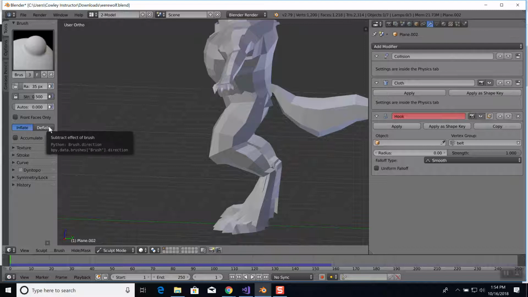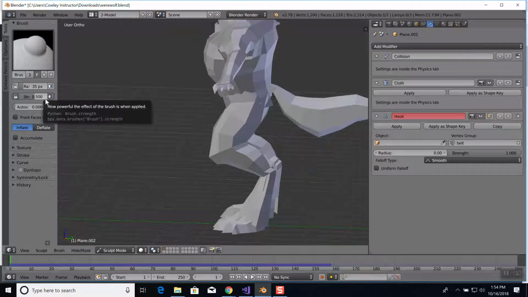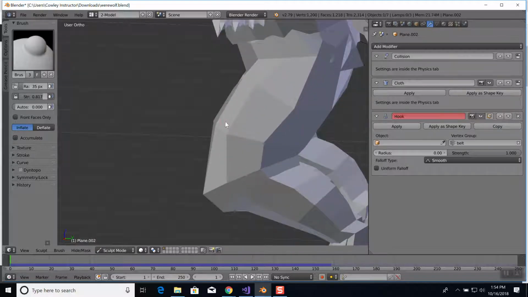Now here's inflate. You can deflate. Mine wasn't changing very much, so I could change these. Radius of the brush and pixels, strength. May not have enough vertices to work with.